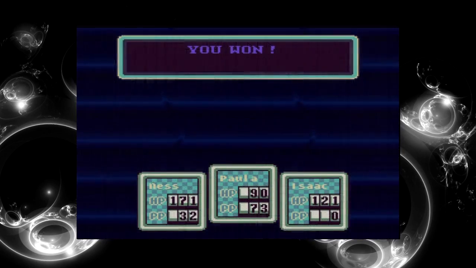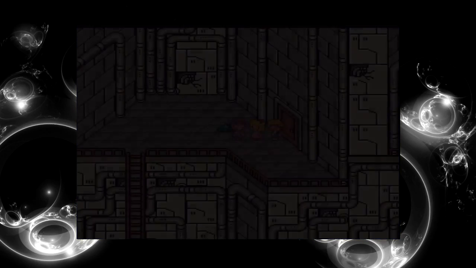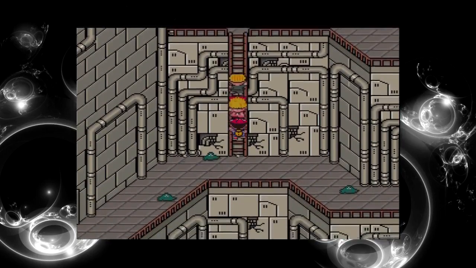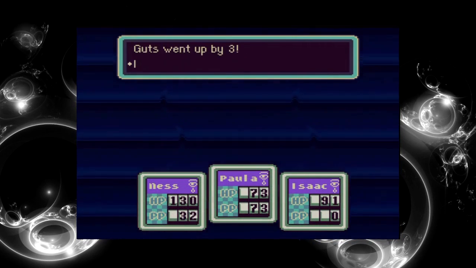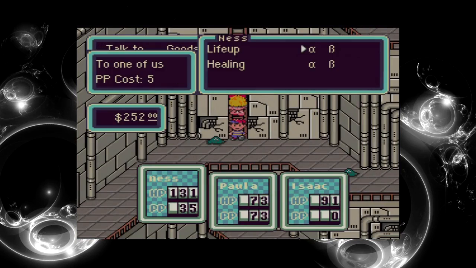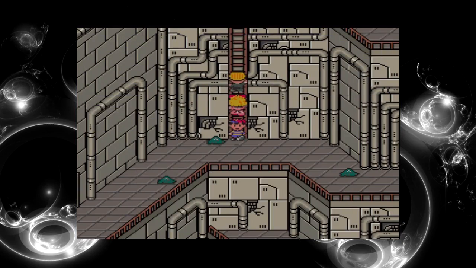No! Isaac's level 23. Offense by 2. Nice, actually. Bit more strength. I call it strength just because that's what it's like in other RPGs, isn't it? Yay, Ness leveled up. Offense by 4! Jesus. Guts by 3. Luck by 3. Amazing. Amazing level up. And recover some health. At least I've stopped crying now. That seems to go away when you finish a battle. So good. Let's try this way.